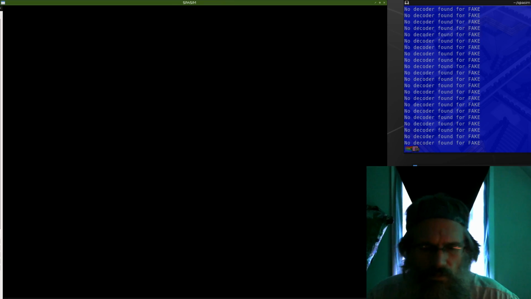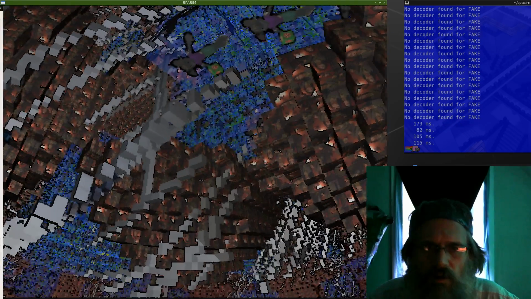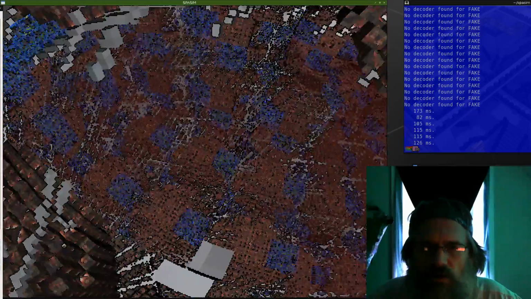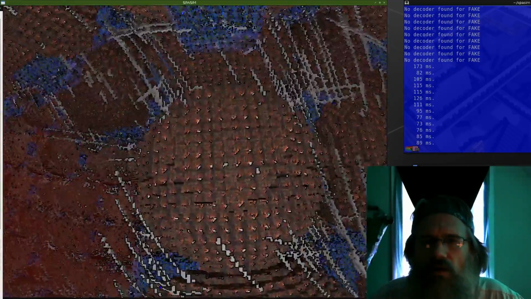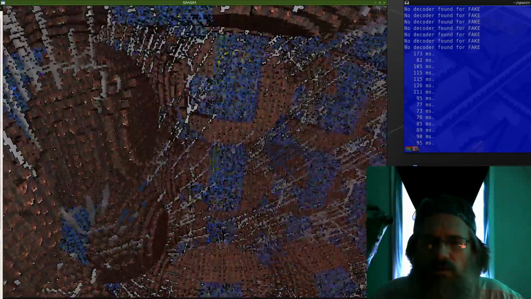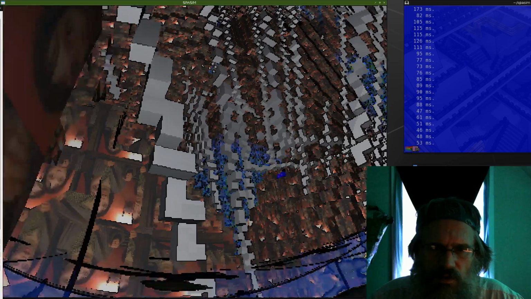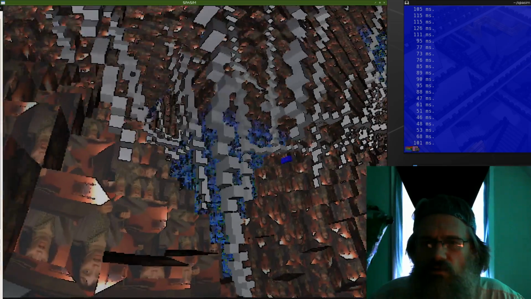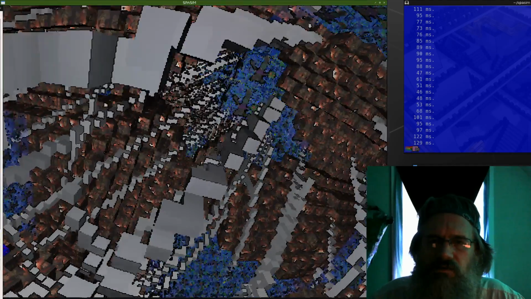So here I am. Here I've drawn a whole bunch of gray cubes as lines, voxel rasterized as lines.